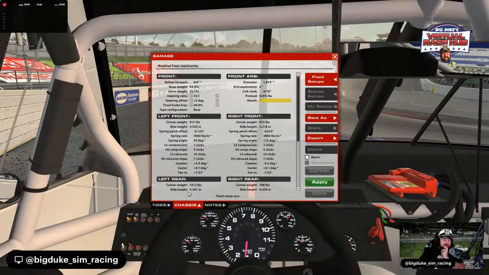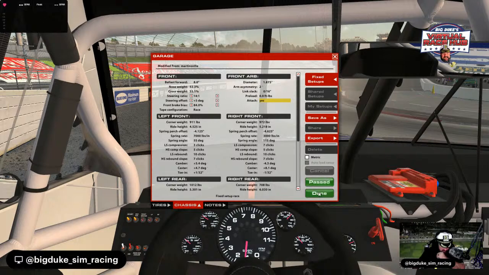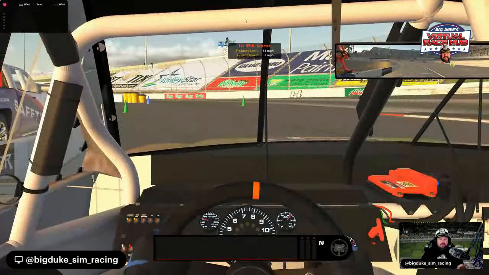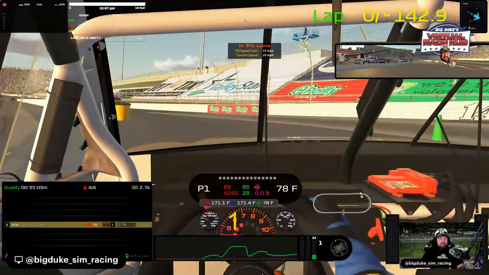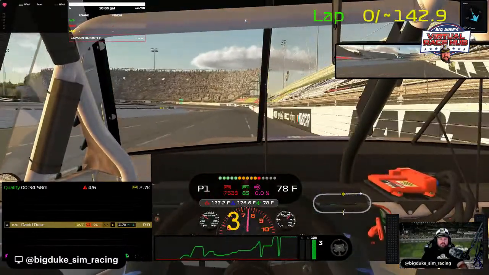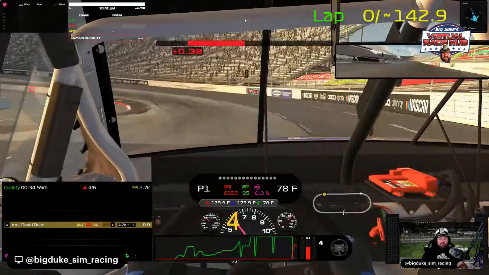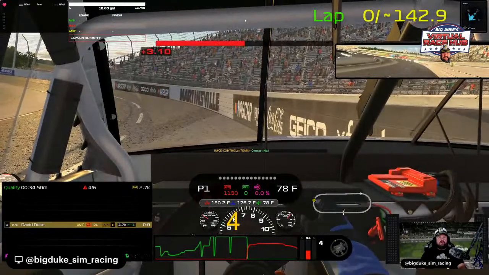Okay, let me go in here and jack all this brake pressure back to the front, and then we'll struggle to spin out. See how it just goes straight?